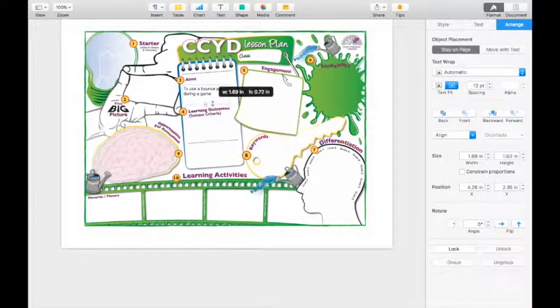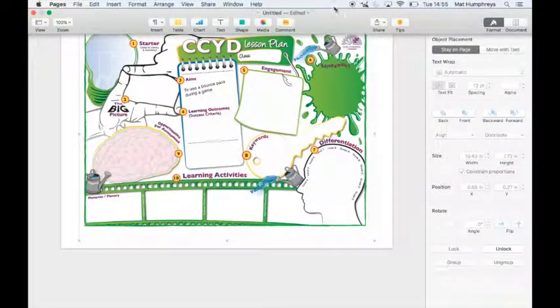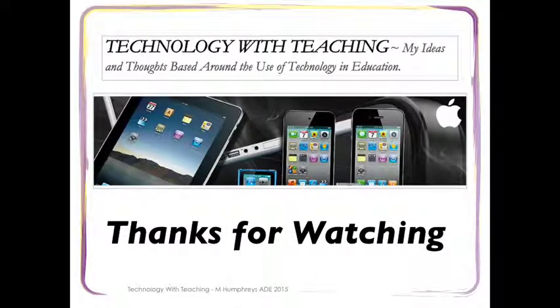I'm more of a Pages person myself. So it gives us the option to be able to type in, and just over on the right hand side you can see that I can rotate that text box around, so I can place that text box where I want it, but I can line it up with the external lines of the boxes within the lesson plan as well. So you've got three options. You can use Word, Pages, or you can edit the PDF using Preview.